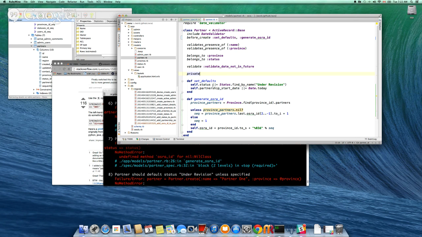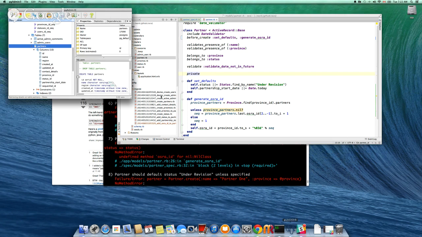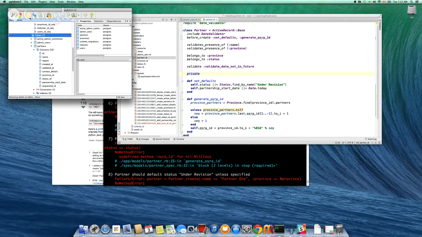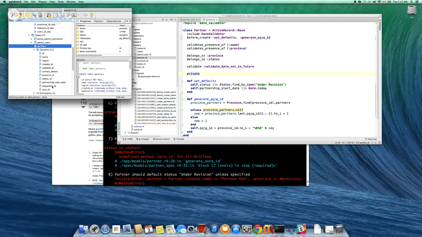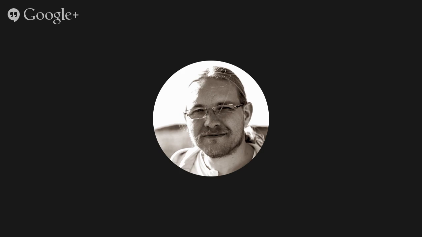Or we can look at the DB and see. I have a column called OSRA ID.